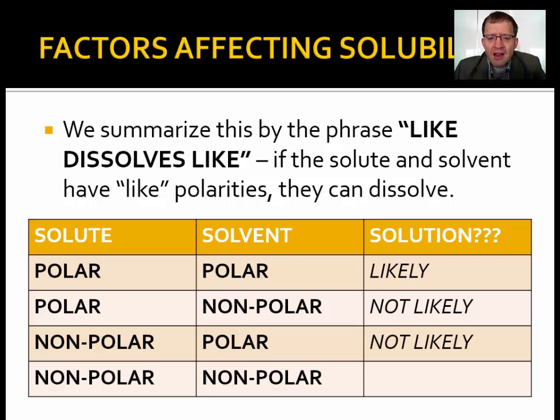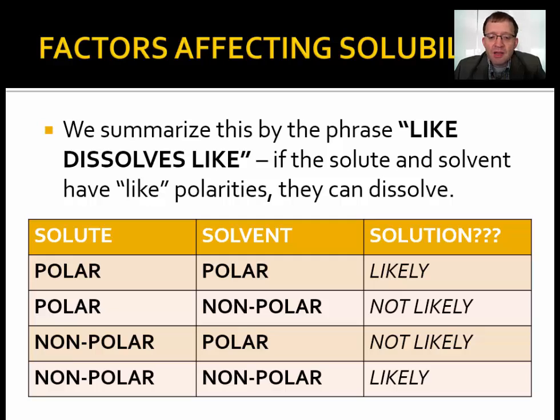Likewise, if we take a non-polar solute, like say iodine, and put it into a polar solvent like water, it's not very likely to form a solution. Water can dissolve iodine a little bit, but not nearly as well as something that's non-polar or slightly more non-polar, like say ethanol, which has polar and non-polar characteristics to it.